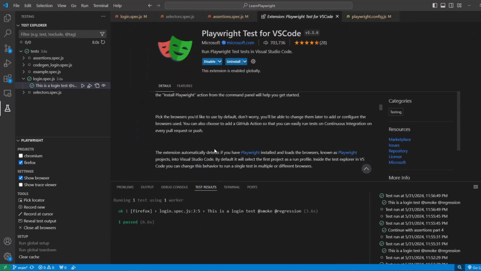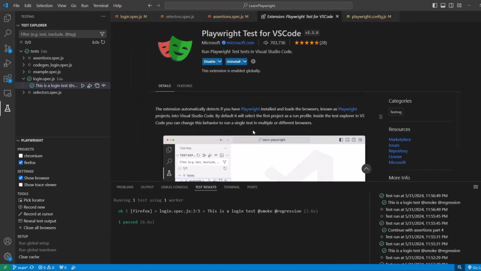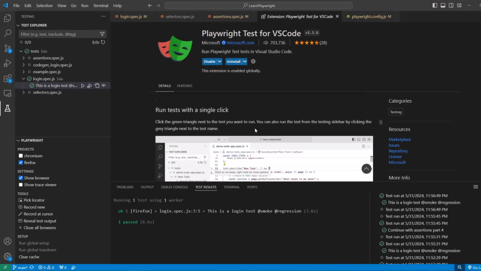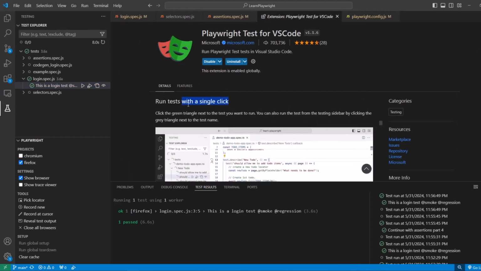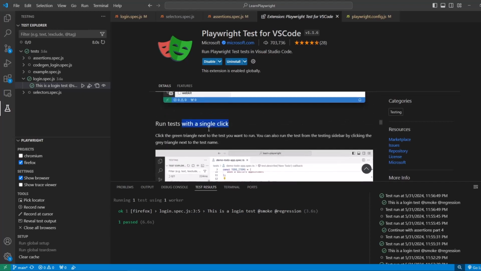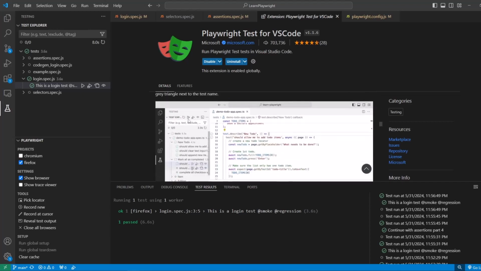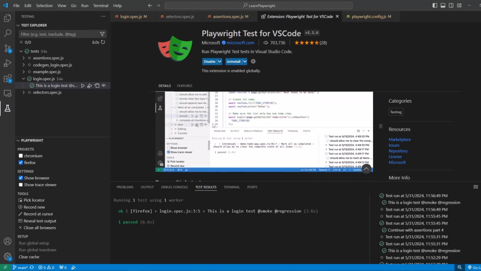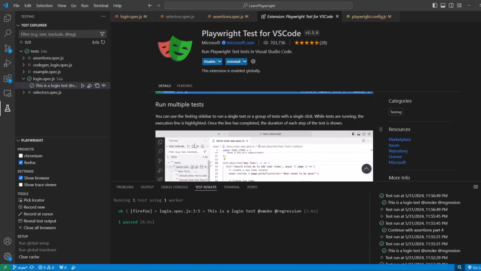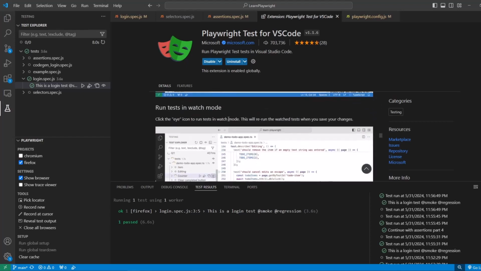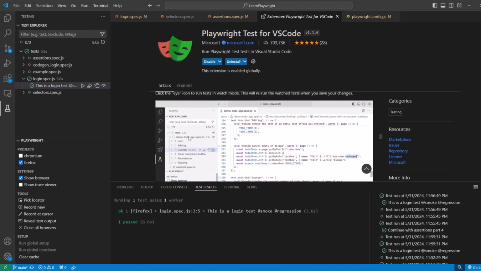So then going down the documentation, you can see you can run tests with a single click, right? The very top. You can run multiple tests. You can run in watch mode. So this little eye, if you click on this little eye, whenever you update the test and save it, it will rerun it.